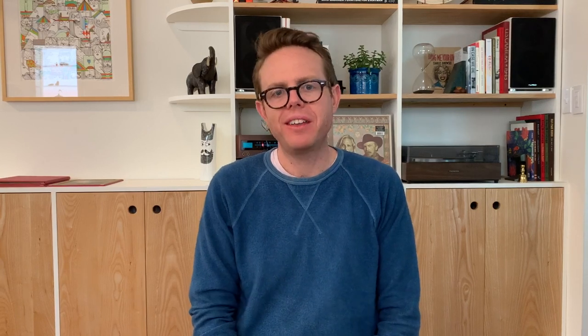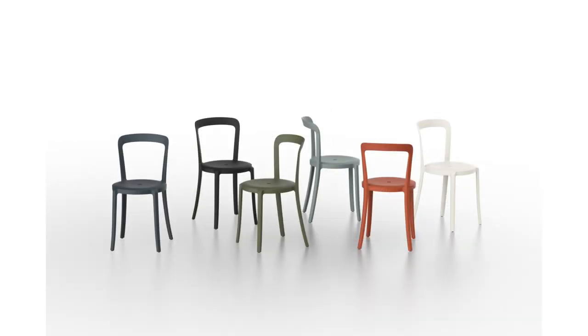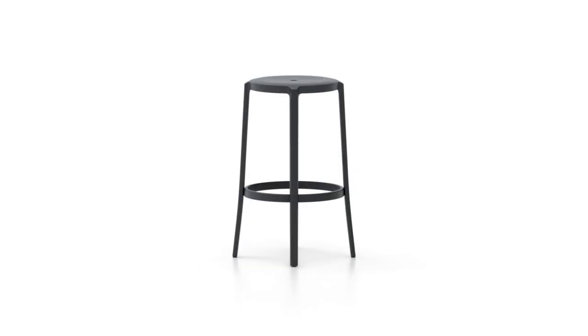Our jury is excited to announce On and On as this year's professional winner. Emiko and Barberoscopy created an attractive, thoughtful plastic chair design with high intrinsic value. We are drawn to the recycled materials and the end-of-life potential. And in terms of a sales perspective, the stackability, the crossover appeal from residential to hospitality to commercial — those were all extremely attractive. Overall, we felt On and On was executed perfectly.